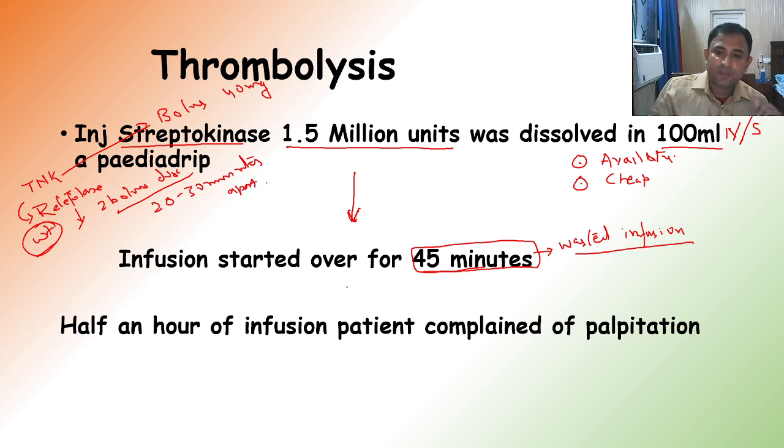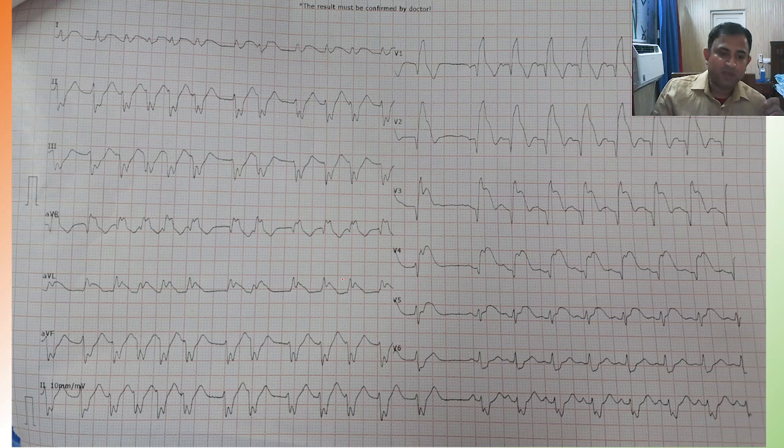So as the infusion started, after around 30 minutes of infusion, though there was relief of chest pain, the patient started complaining of palpitations. So you see this ECG, what has happened. What you see over here is a rhythm. You see these are all P waves, and these P waves are followed by a QRS complex, and if you look closely at this QRS complex, there is a septal depolarization and then a ventricular depolarization. But if you look at these complexes over here, they are very different from these QRS complexes. So what is happening over here is there is no P wave, and this is a ventricular rhythm, a subhisian ventricular rhythm, and these are the markers of what we call accelerated idioventricular rhythm.